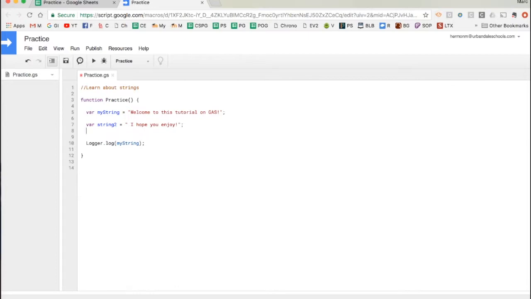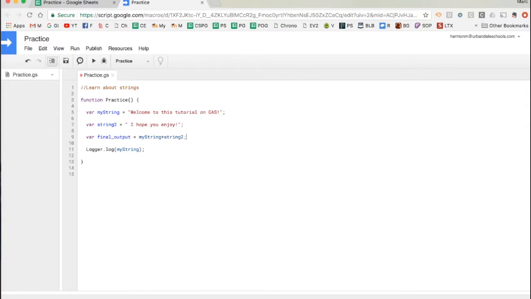Okay. All right. So now I got two strings. Then I could do another string, var final output equals, and what I'm going to do is I'm going to add these two strings. So I'm going to do my string plus string 2.